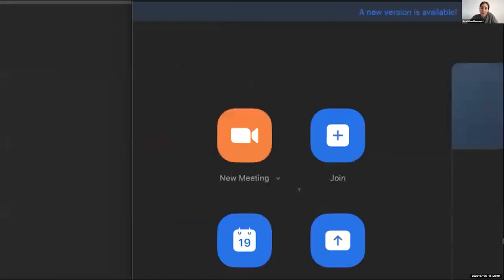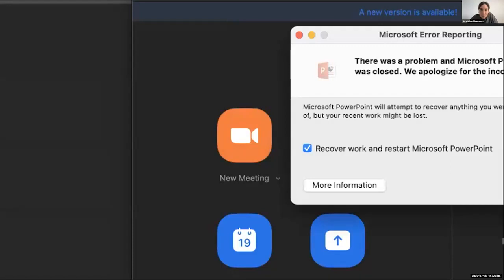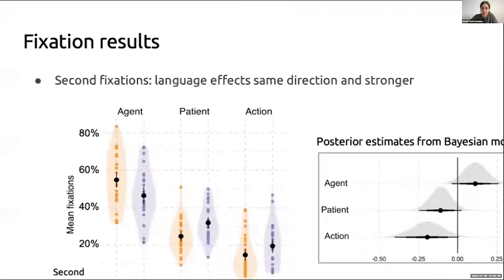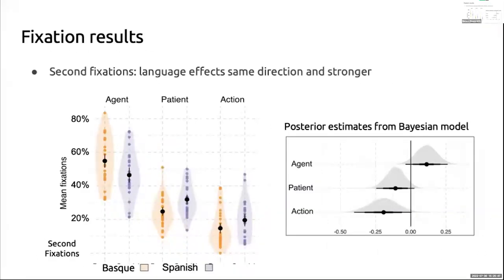So what we found in this, okay, there was a problem, you cannot see now, right? My slides disappeared. But I think I can repair it quickly. Okay, I will go back to the slide I was in, and hopefully it won't happen again. Okay, I was showing you the fixation results, so I will share the screen again. Should be possible. Okay, you can see the slides again, right? We can see them. Okay, cool.